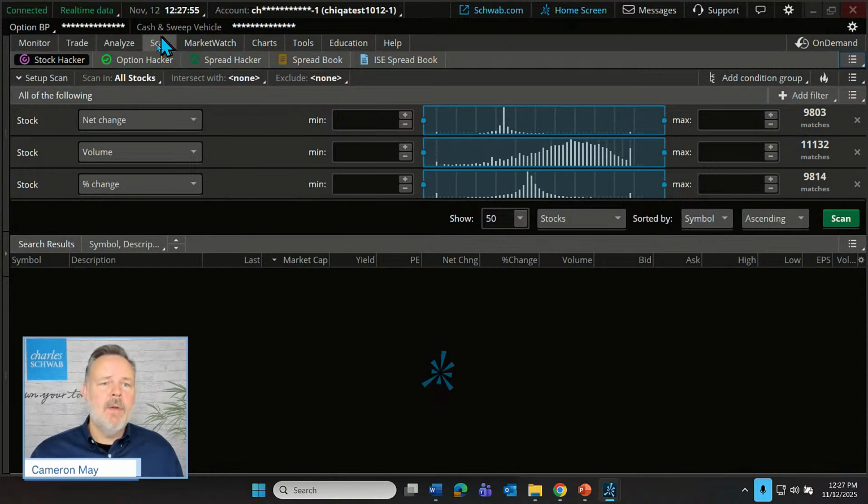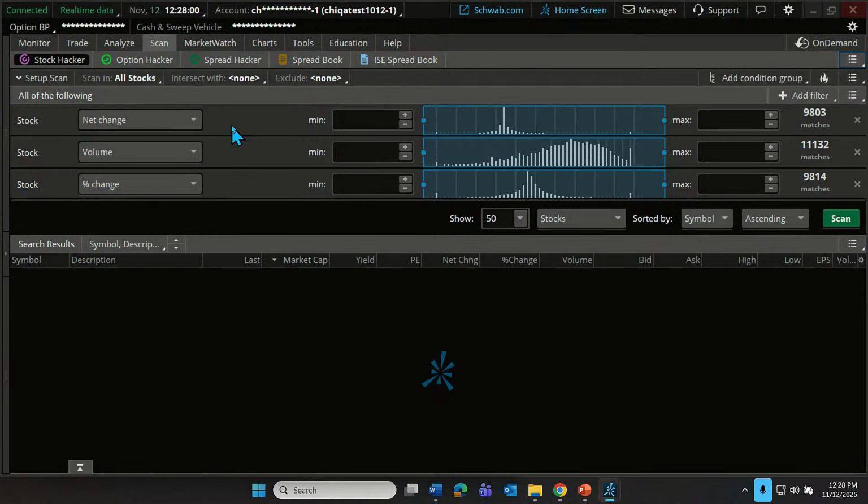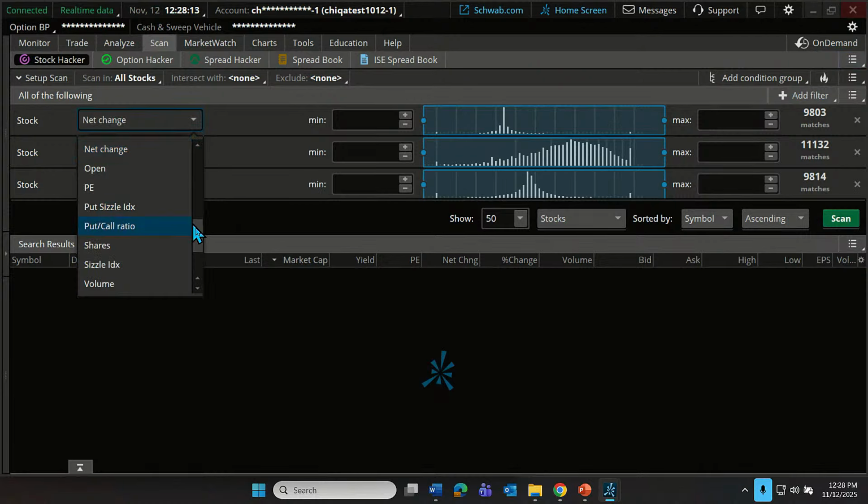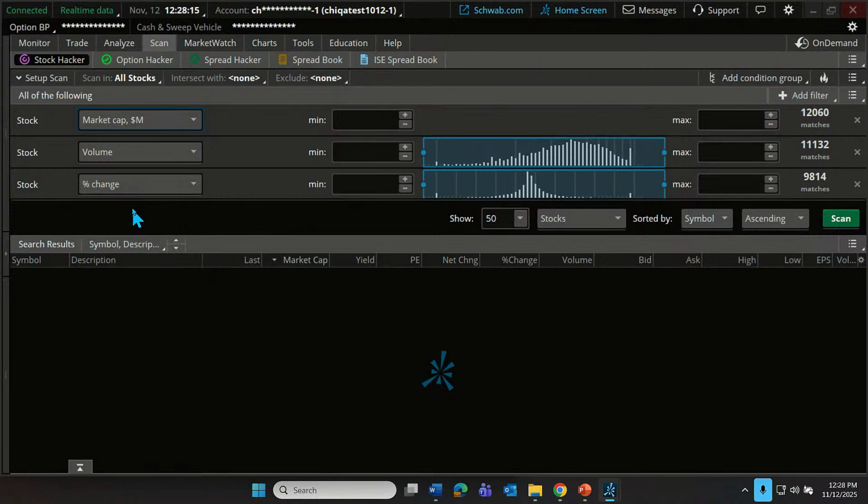All right, so I'm going to go to the scan tab here, and let's add a couple of pre-qualifiers here, at least one. Apple's a great big company. Maybe our trader has a preference for trading just the biggest stocks out there. So how about one of these default stock categories? Let's look for market capitalizations of at least, let's say, $100 billion. Sounds like a lot of money. There are actually quite a few companies out there that are at least $100 billion when we're looking for market capitalization.